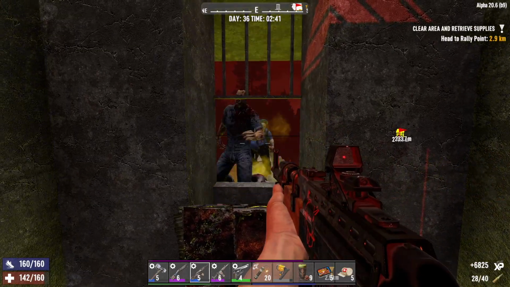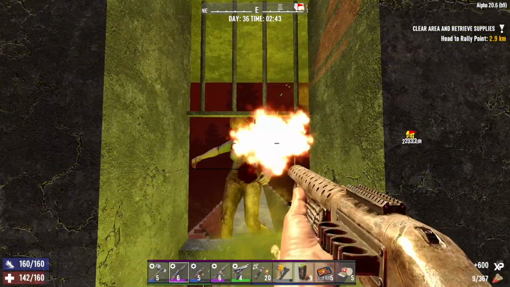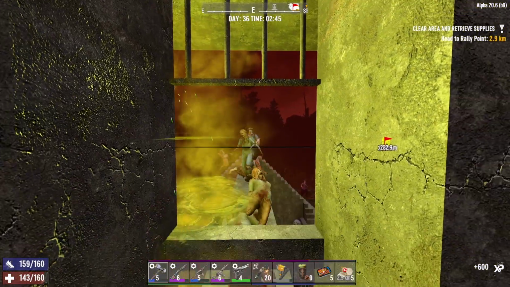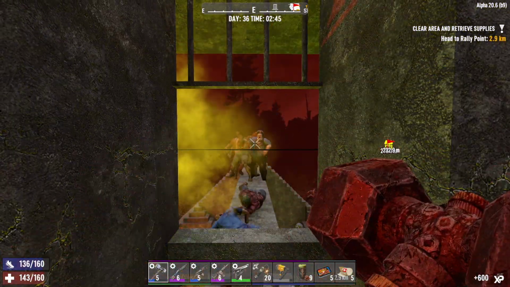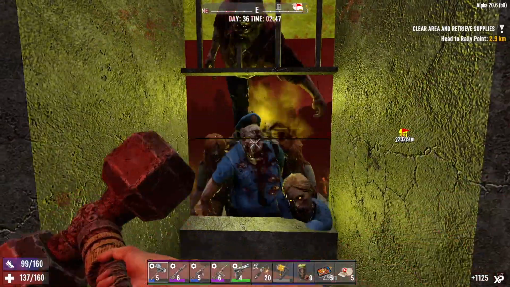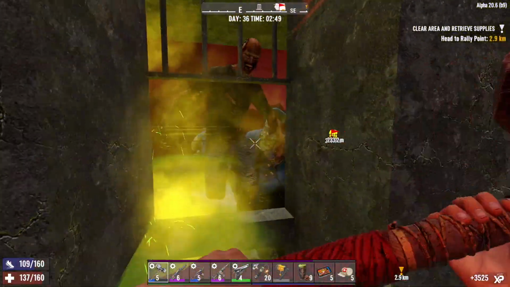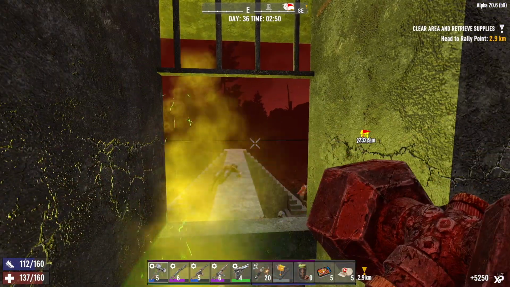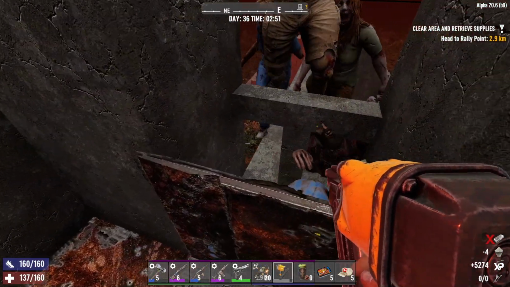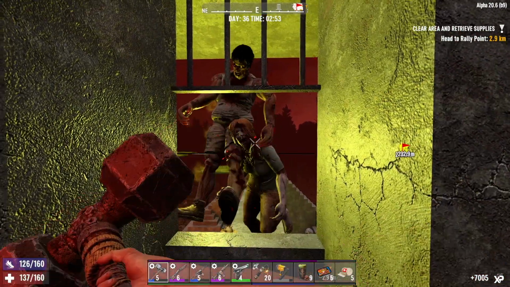Just unloading at this point. Okay, reload. All right, we're switching to shotties. We're gonna have to do a lot of repairing. Oh, there's something under there. Hitting in the legs. Wow, this is intense. Yeah, let's go. Let's go, yeah. Let's go. Let's go. Pretty intense.